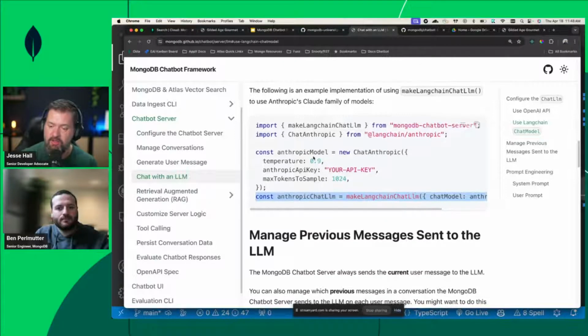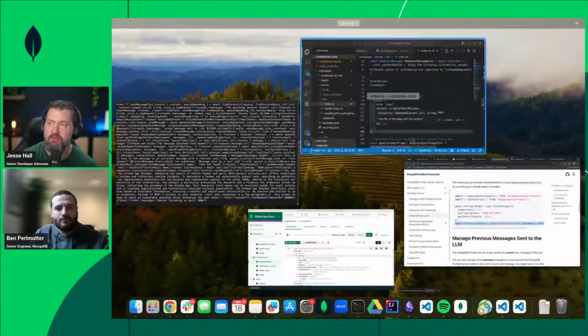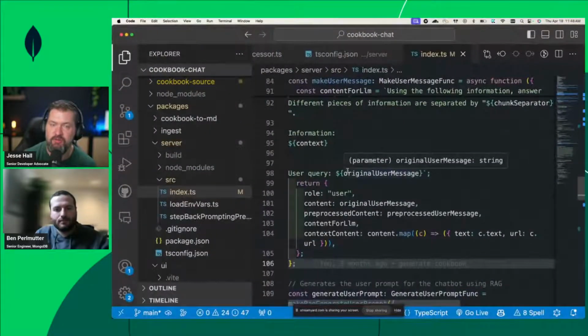Okay, so let's see. I don't see any other questions here. So we talked about the chunking strategy, the prompt engineering, the temperature, saving history. Anything that we missed? I don't think so. We covered all of the main components, I believe.